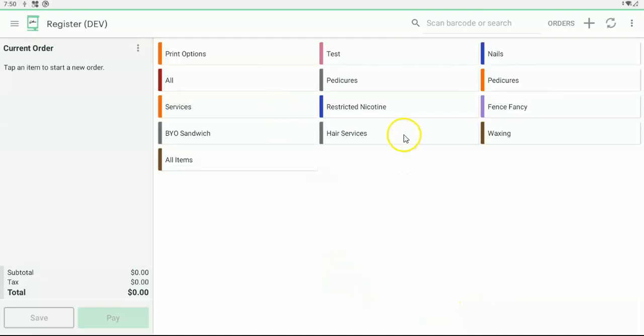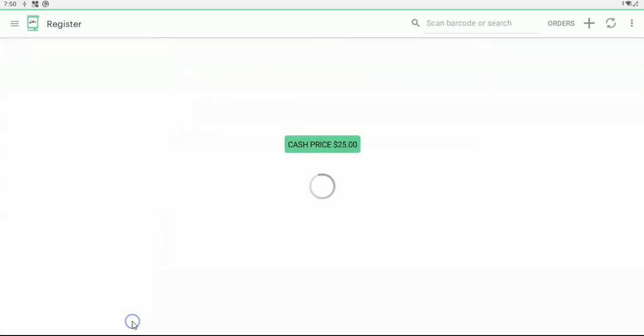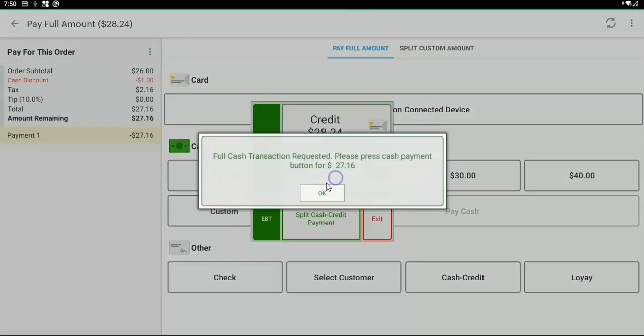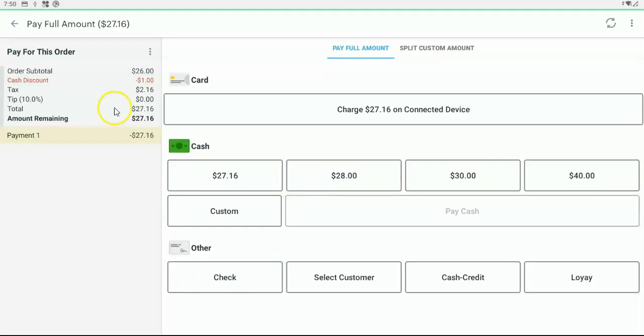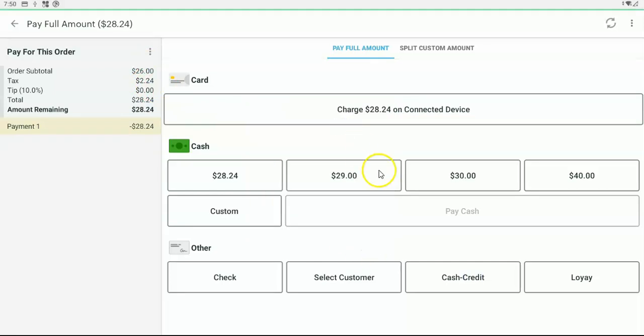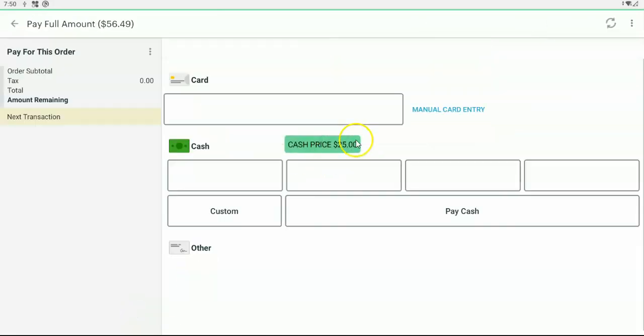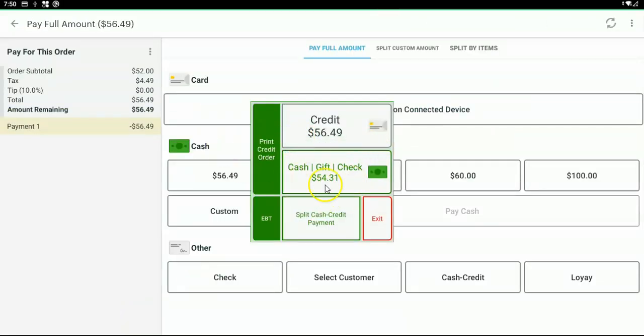Okay. Now, if you had added an item and you had already hit cash, but you changed your mind. Okay. So see how there's a discount here on the transaction? You can hit this cash credit button and we will remove the discount. Okay. See that is gone, and you can pick again. Oh, this time we want credit or something, okay? That's also useful just in case you make a change, like you added some new items to the ticket. You can remove that discount and you can pay again, okay? You are going to see a pop-up.